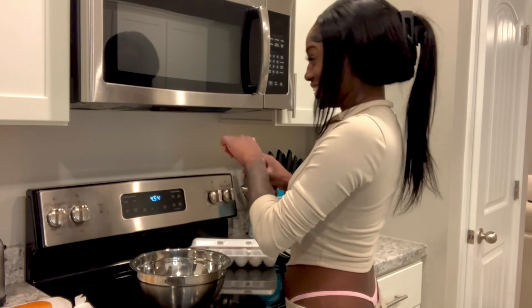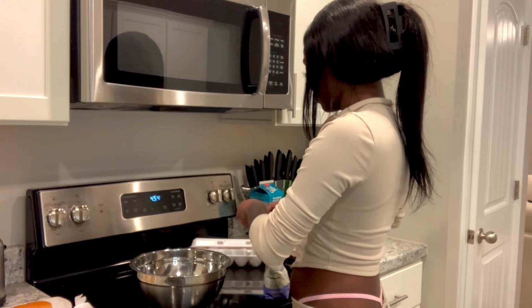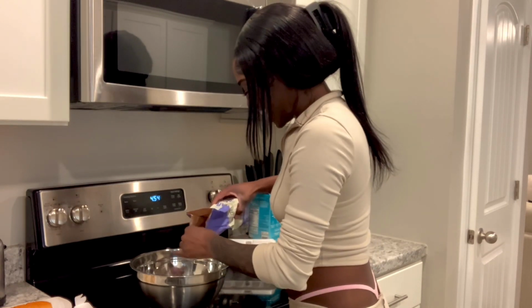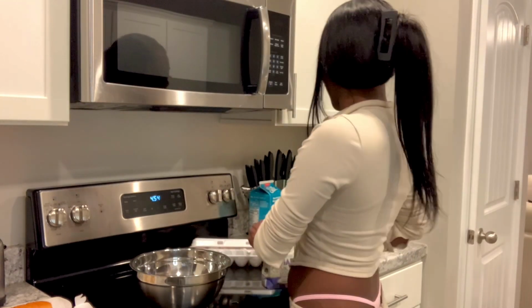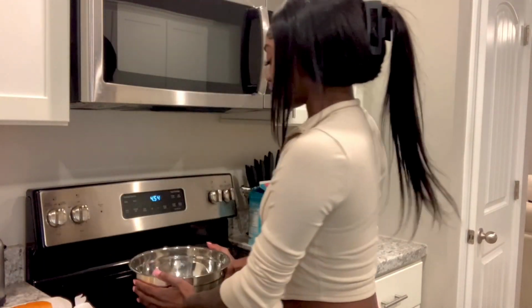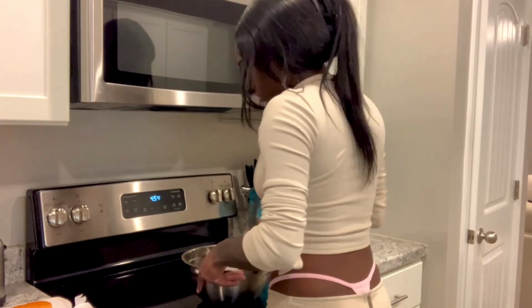Actually, a few drops of vanilla extract. And some sugar. I'm a little heavy-handed today. And once you get that, you're going to whisk it up really good.